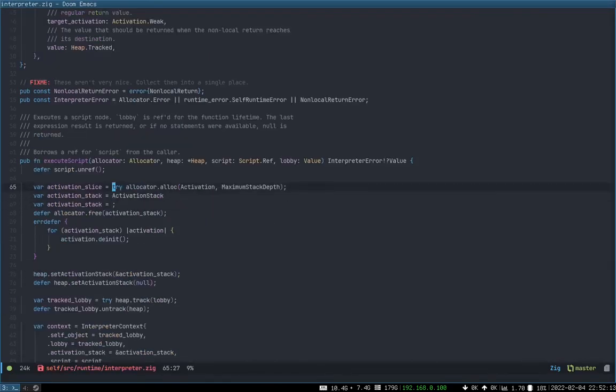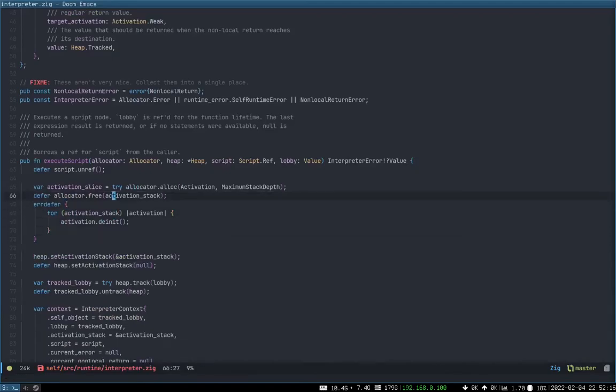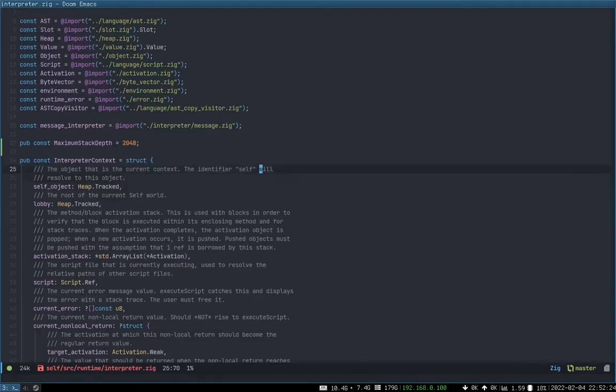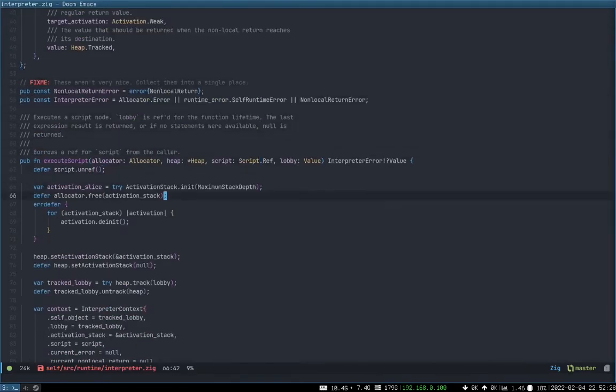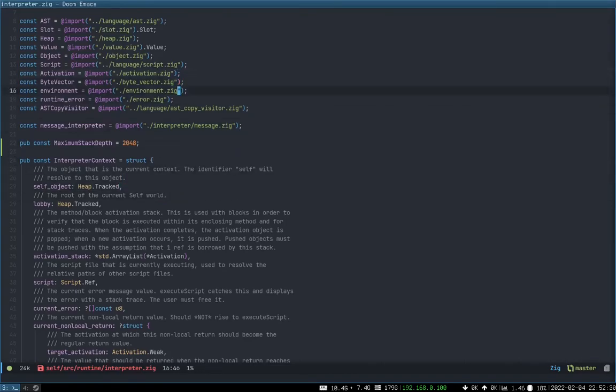Okay. So let's clean up this mess. Activation stack init. And maximum stack depth will be the thing here. Now it's going to say, what the hell is an activation stack? Let's add it in.